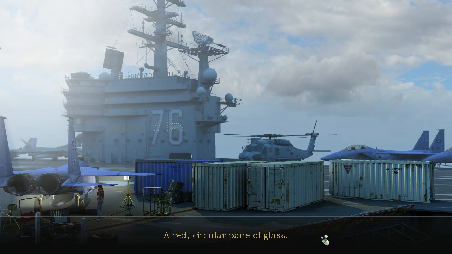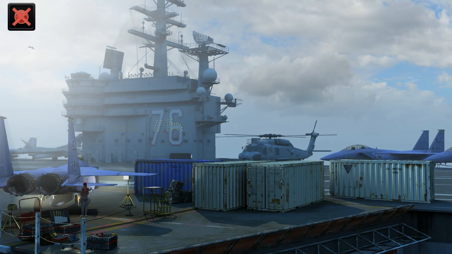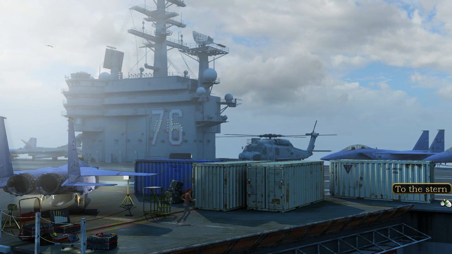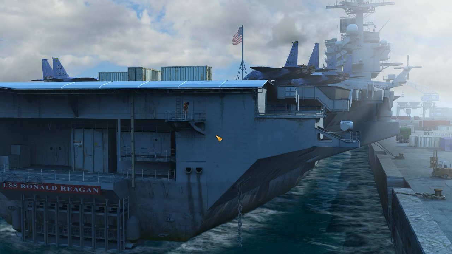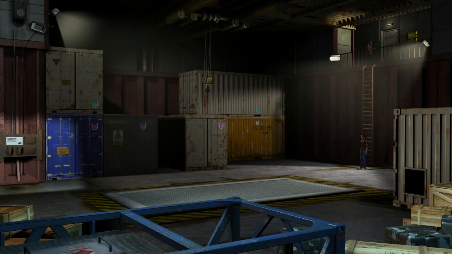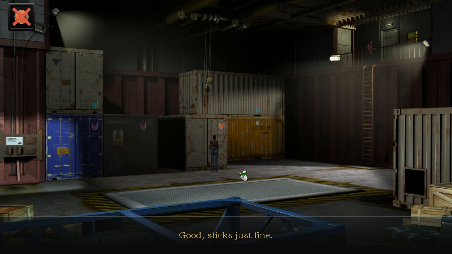A red circular pane of glass. All right. I'll smear the yellow grease on the glass. I've smeared the red glass with yellow grease. Now it's orange and sticky. Damn. Not even the cliff divers of Acapulco could make that one. Good. Sticks just fine.